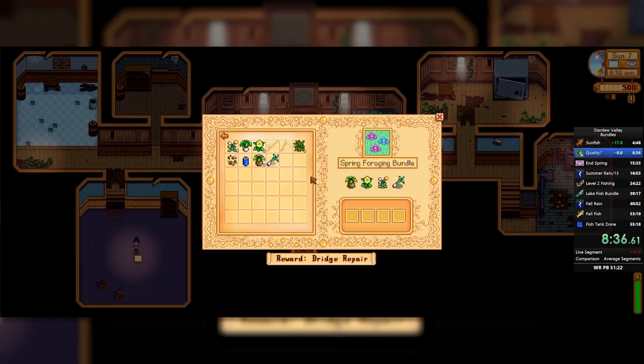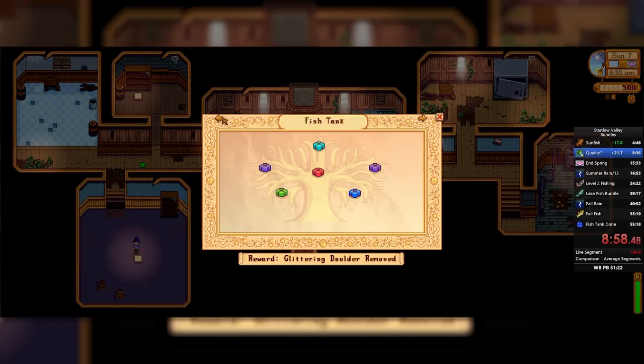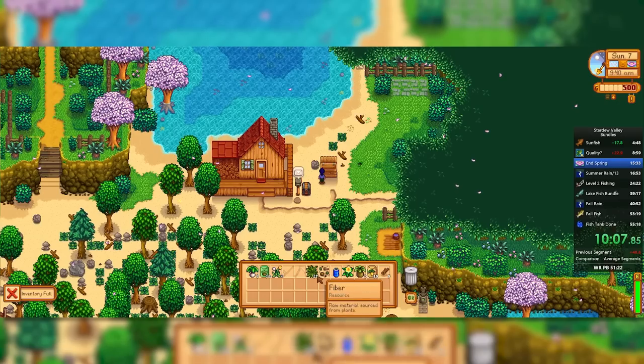Alright, now we're back to the community center. I'm donating all of my spring forage, and here we have the quality fish bundle, meaning that this run is good to go. So it's off to bed.